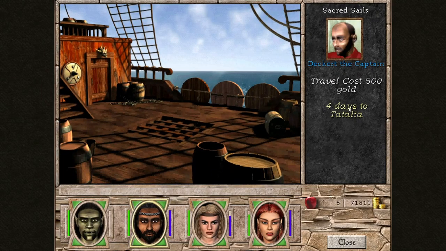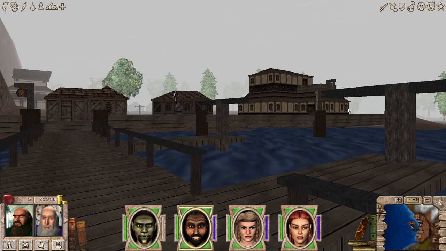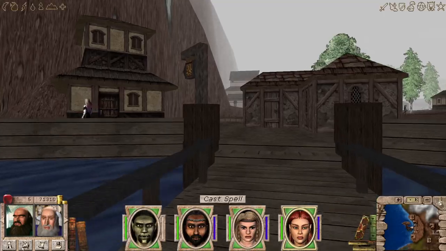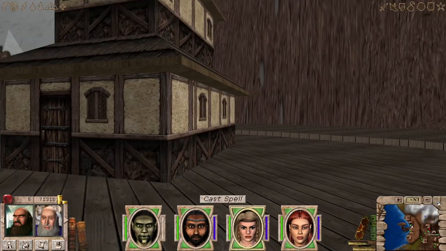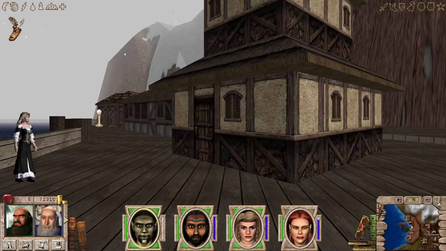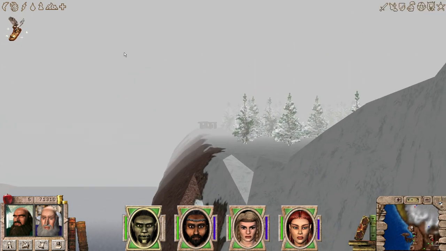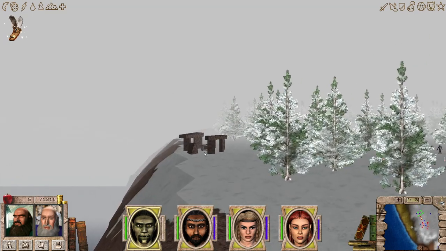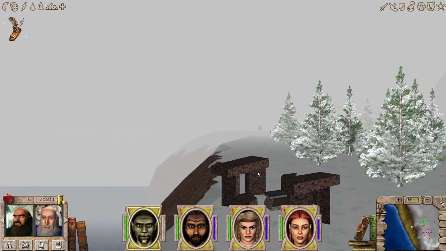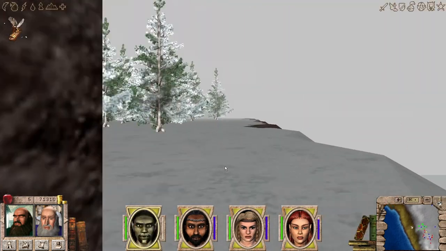Welcome aboard! Raise the anchor and set sail! Perfect, just the place. So, let's cast that, and you can cast fly as well. And up we go. I believe it should be here. Looks like it's here. And let's go down here. And there we go. Perfect.